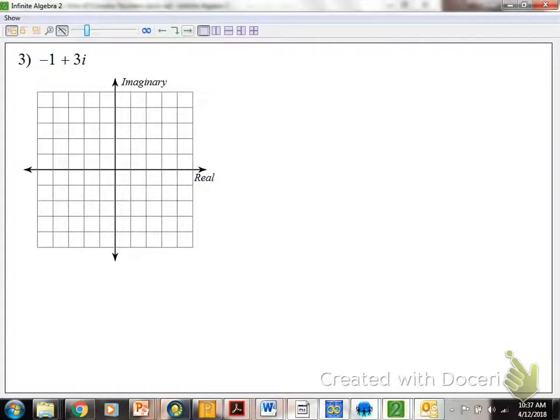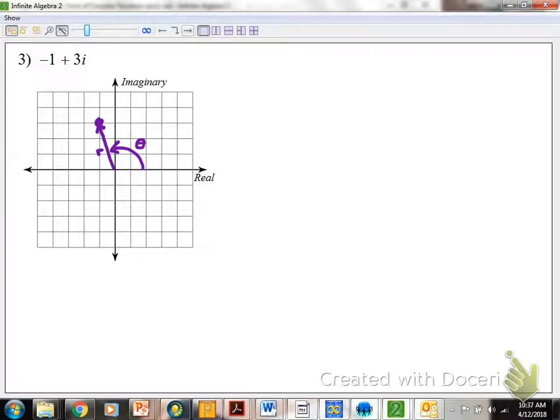Where do we start? Graph. Why are we graphing it? Because we have to place the angle in the correct quadrant. Okay, so -1, 3 is right here. So we need to find the radius, which is just going to be the distance from the origin. And then we need to find the angle that goes from there to there, standard position angle. That's my R value, and this is my theta value for the polar form.